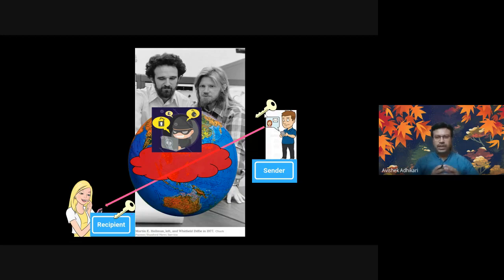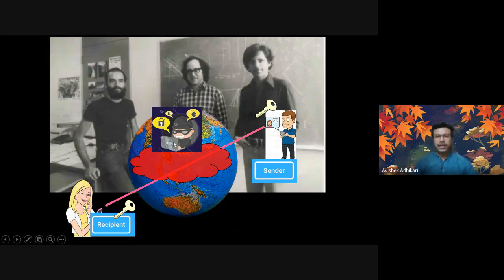But unfortunately in 1976 they couldn't come up with any public key crypto system, but it was for the first time in 1977 that these three great guys, Shamir, Adleman and Rivest, so the mid portion was Rivest, came up with the nice protocol that is known as the RSA Public Key Crypto System, which is actually based on the famous computationally hard problem that is known as factorization. So factorization is a computationally hard problem.